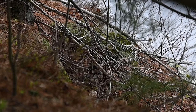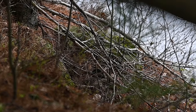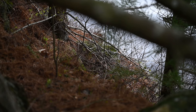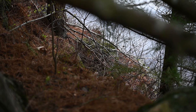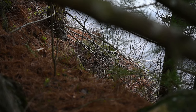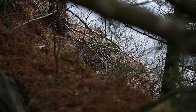I don't know if you can see her in there, but there is Mrs. Duck. She has her nest on the rocks underneath those dead branches, but she's obviously still on eggs because I don't ever see her leave the nest, but she's been there for a few weeks now, so I'm waiting for little ducklings to appear. She looks very serene.